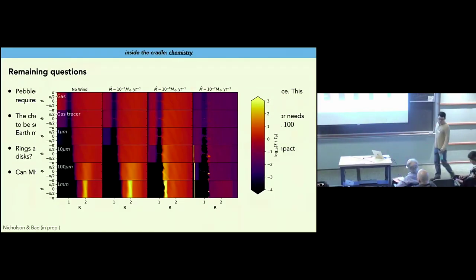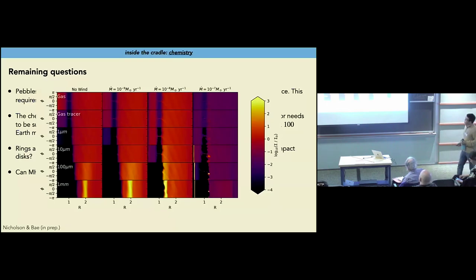So what I did with my student is we used a parameterized wind model. Again, we are not running all this parameter study in 3D MHD simulation. So just 2D, but you can parameterize the wind based on how strong a wind you have. Given this wind strength, you can determine what the gas velocity is. In this case, we don't have surface or midplane. Everything is midplane, right? So the gas velocity is now updated based on the wind strength, and then that will change the dust drift velocity as well.